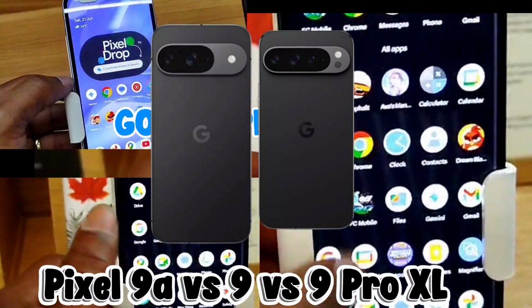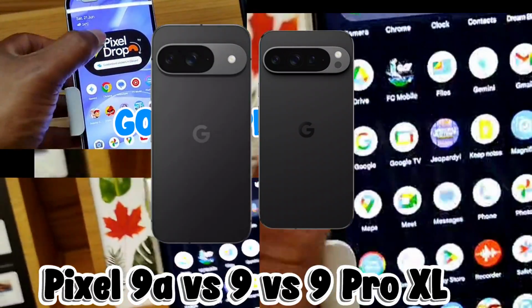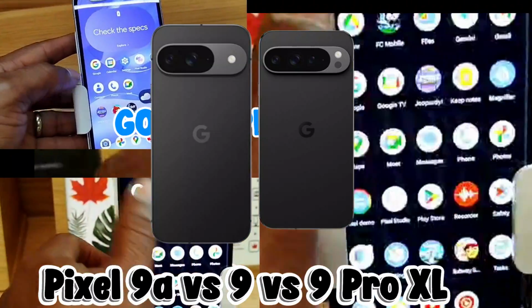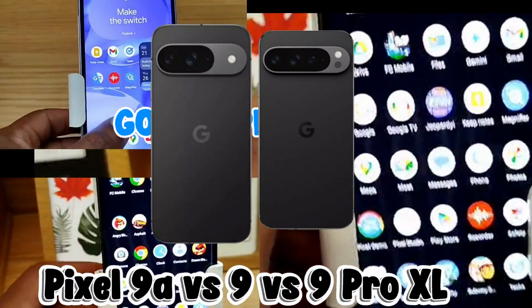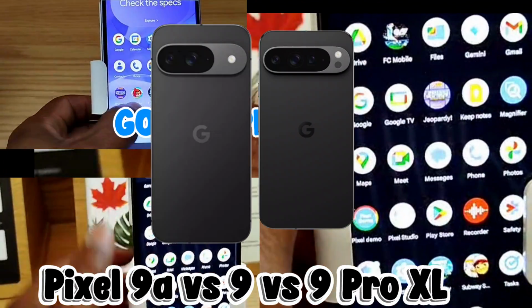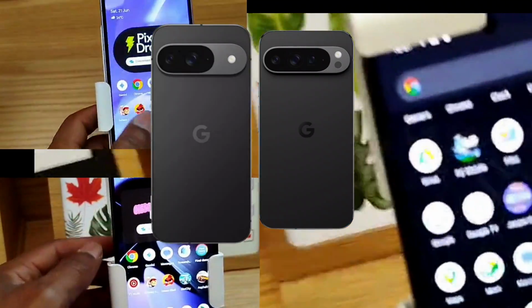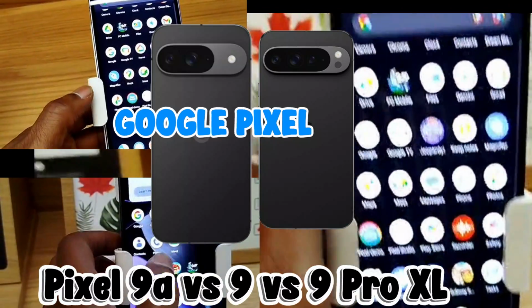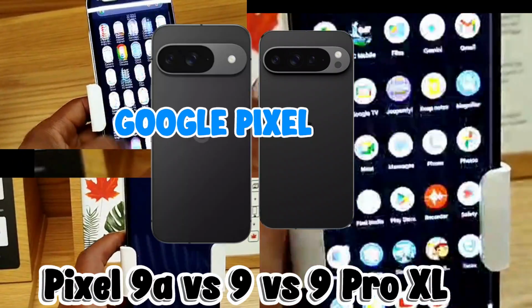a large 6.8-inch LTPO OLED display. You are getting smoother refresh rate transitions from 1 Hz to 120 Hz, which means better battery efficiency and truly fluid interaction. Watching content, playing games, editing photos, everything just looks and feels more premium here. The display also wraps slightly at the edges, but not too much, striking a nice balance between immersive and practicality.